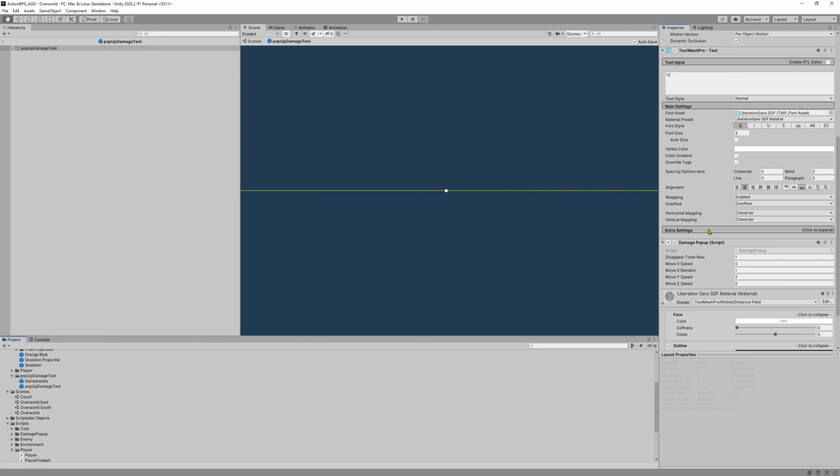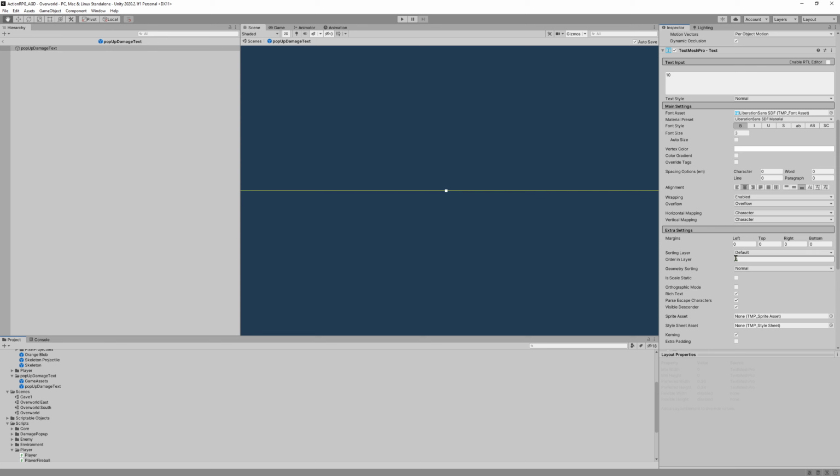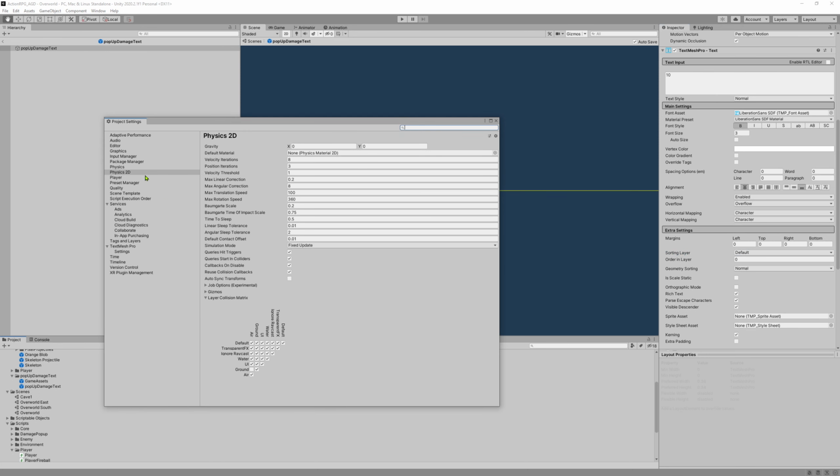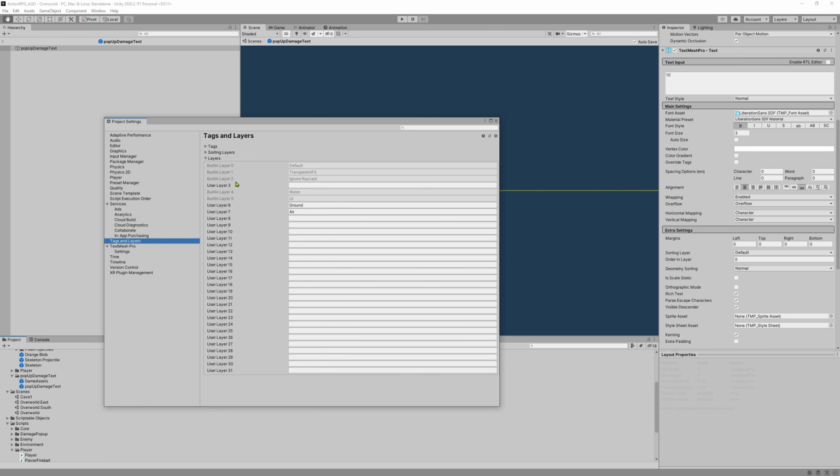And it looks like right here, under extra settings inside of the Text Mesh Pro, we need to specify that this needs to be in a new sorting layer. So you see that there's only the default one there. I want to say that's under project settings, and there's tags and layers.